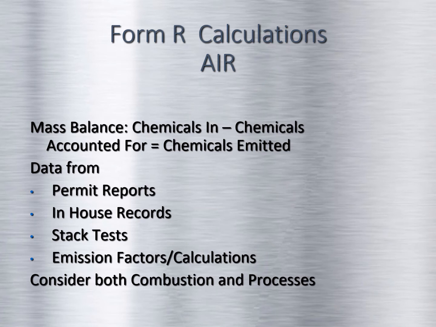For air emissions, the best source of data is from stack tests. However, even stack tests may not give data on specific emissions. Some stack tests, for example, may only look at VOC emissions. If that's the case, then you'd need to use engineering judgment to determine what percentage of your VOC emissions were made up by a listed chemical. Similar approaches can be used by employing emission factors or total materials used or mass balance.